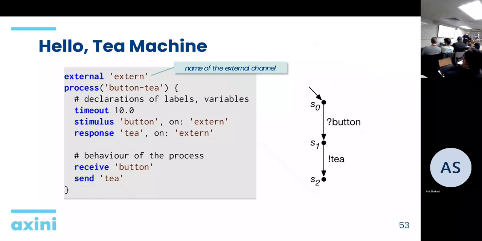Does this spec mean that the system will try to push the button after receiving the T, just to make sure that cannot happen? No. In this case, it literally does what is specified. That's important for model-based testing: what's not specified will not happen.